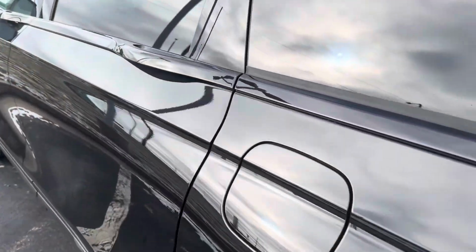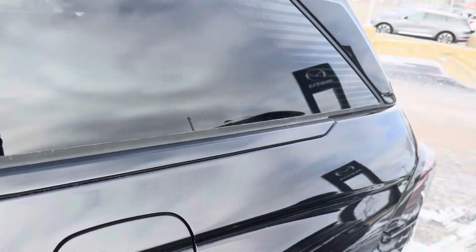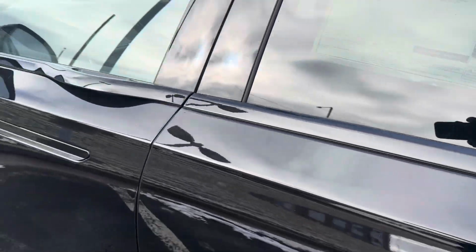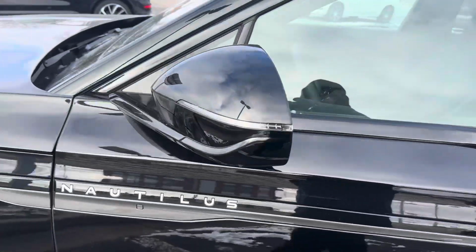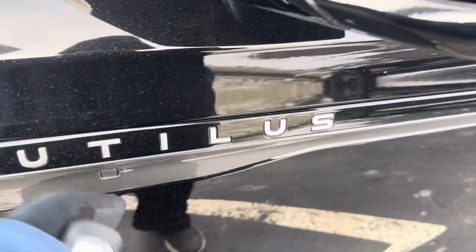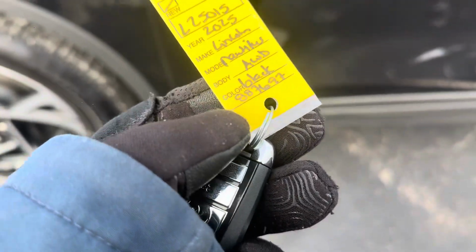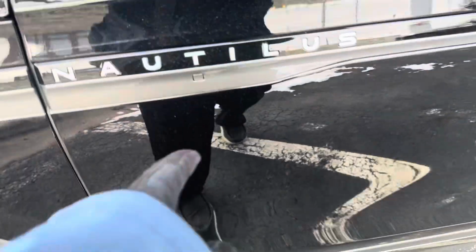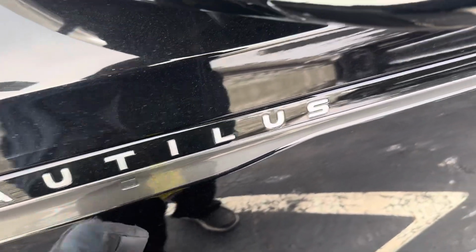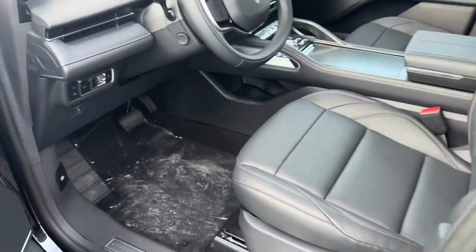You can open and close from here or off the key fob. Pretty easy. And then, of course, the door handles are built into, I think this is called the belt line, which looks really cool. They actually borrowed that idea from the Lincoln Continental, which they used to use. And then something else you'll notice is this little square here. So let's say your car battery dies or your fob battery dies, can't get in the car. You push this button, the little key pops out, press this open, put the key in there, twist, and then this door will pop open slightly so you can get in the car. But because our car isn't dead, we're going to go ahead and just climb on in.